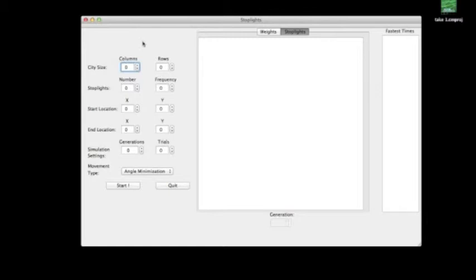We've taken these ideas and implemented them into a program to simulate a car running multiple trials through a city over multiple generations. The left side of our user interface represents the parameters of the simulation. The user can specify the size of the city, the number of stoplights, the frequency the stoplights change, the starting and ending locations in the city, as well as the number of generations and trials per generation.